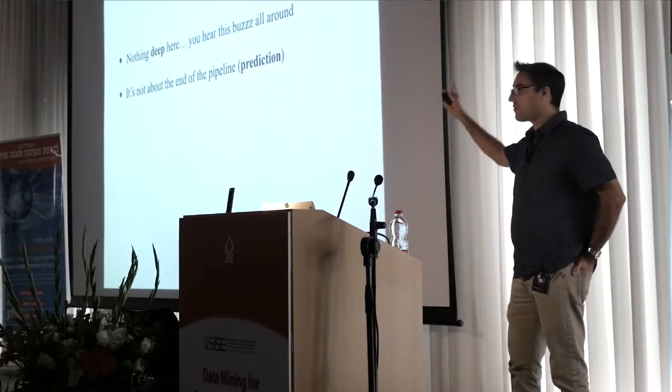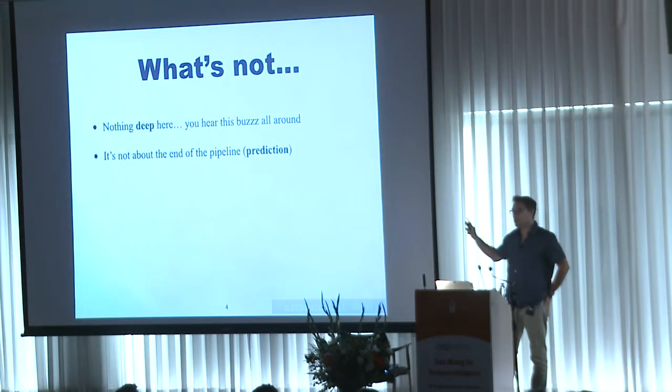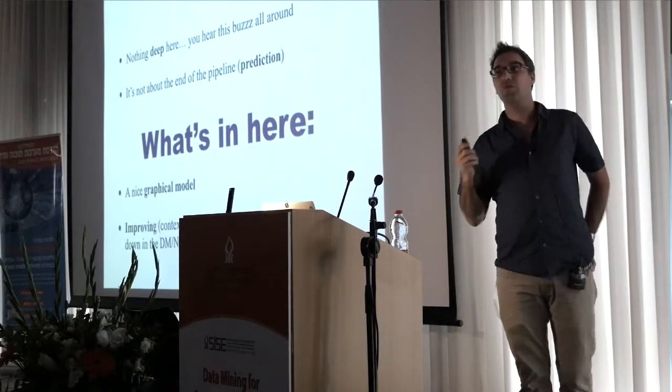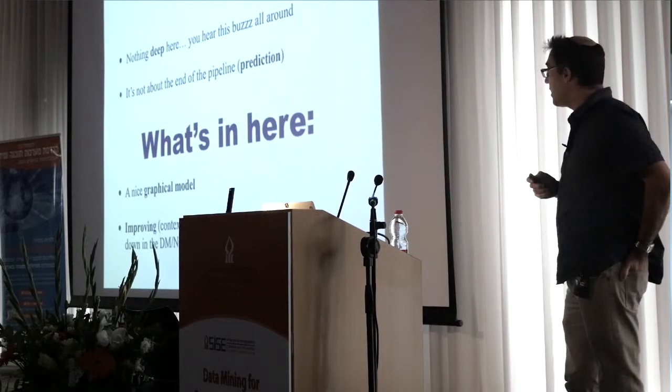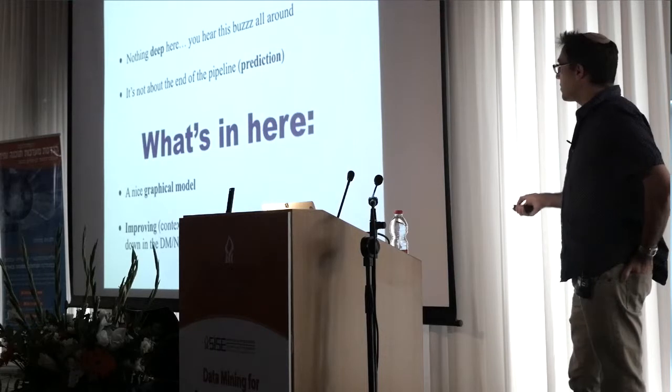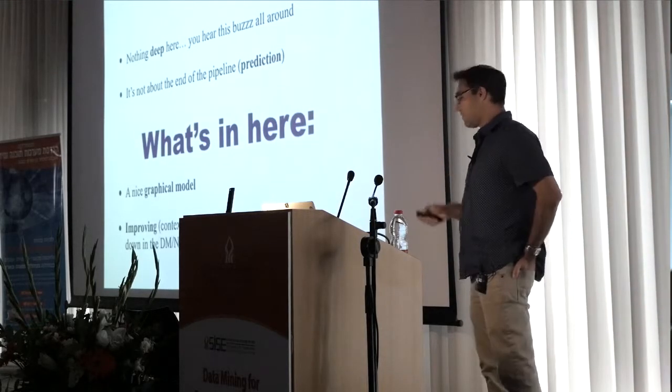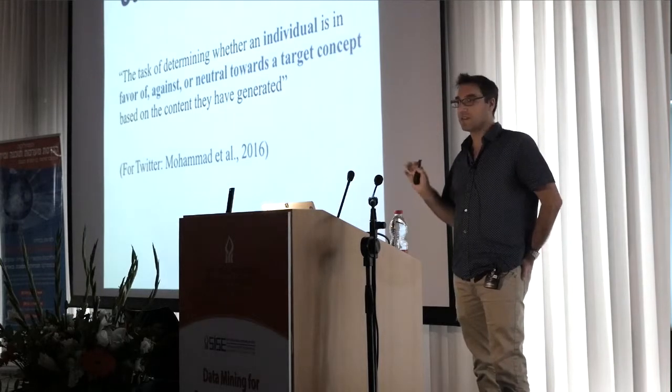Obviously, we're going to have a lot of learning here, because as I'm going to show, the annotation is complex, and I'll show a nice way to do it cheaply and efficiently. So there will be a nice graphical model, and I'm going to show how it improves the annotation process. Okay, so what's stance classification?